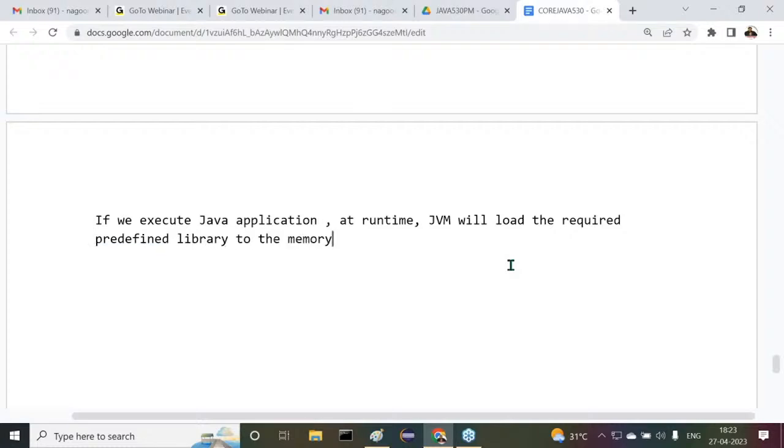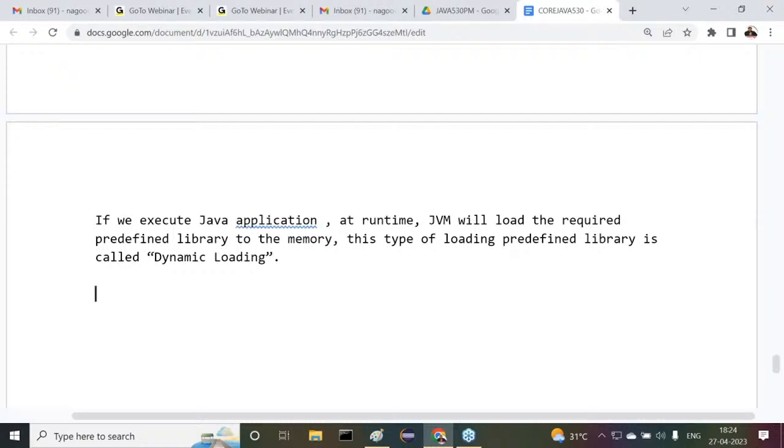At runtime, the JVM will load the required predefined library to the memory. This type of predefined library loading is called dynamic loading. All of you are following or not?